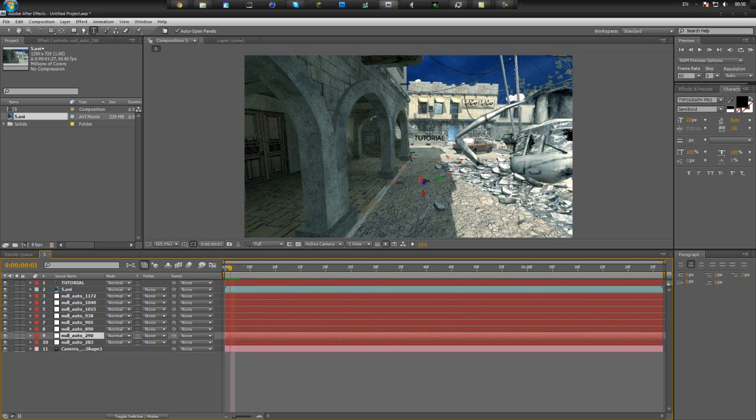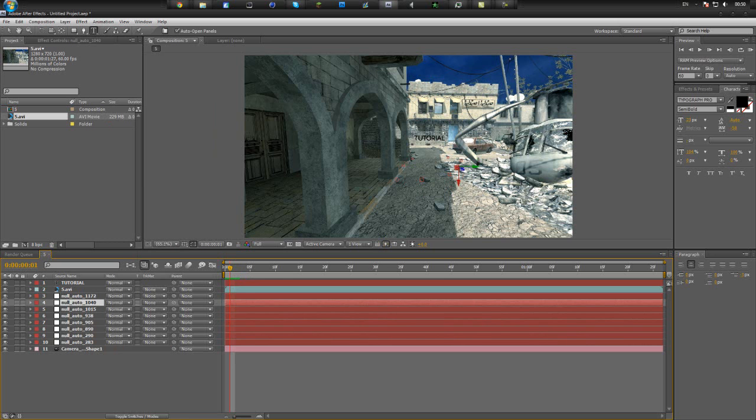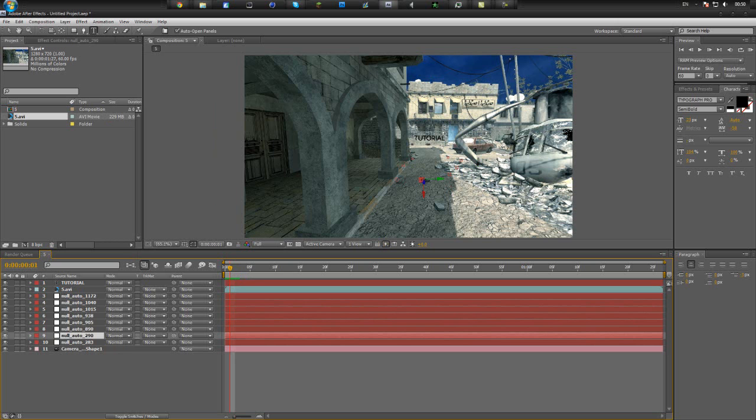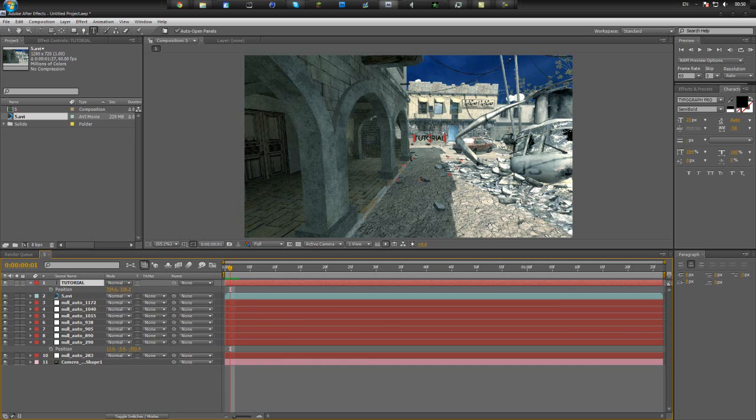Right, so choose a point. It could be really anyone. I'm just going to choose that one because it looks best. Press P and it brings up the position. Now click on the position, press Ctrl C, and on the text or whatever you're motion tracking, press P, click on it, and press Ctrl V, so it copies the position.